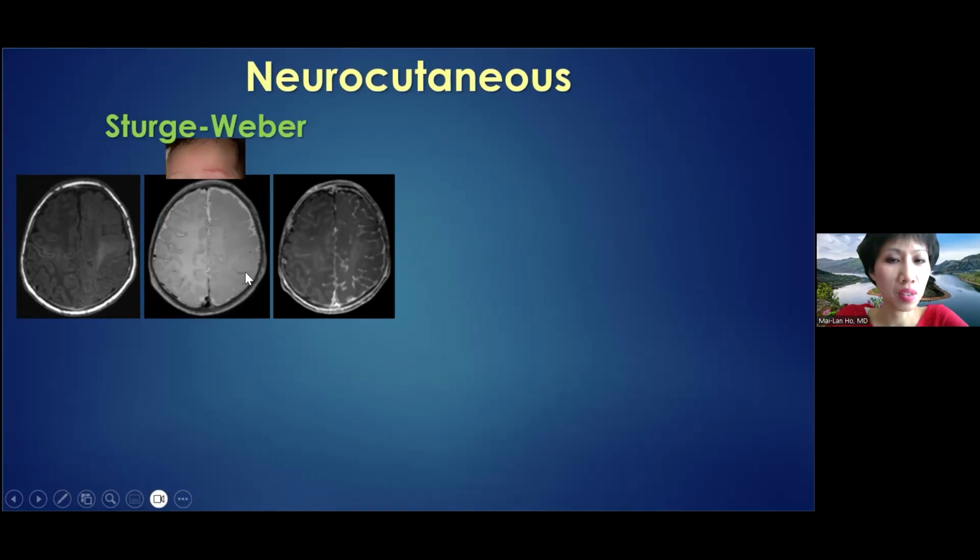And you see that there are these dysplastic veins, right? So these enhance; it's essentially a venous malformation. And so the brain can't drain in the early stages. So it actually has a lot of blood pooling and it accelerates myelination. It's only later on, when those dysplastic cortical veins cannot drain the blood, that you start to get venous ischemia. But in the very early phase, this is actually what Sturge-Weber looks like.